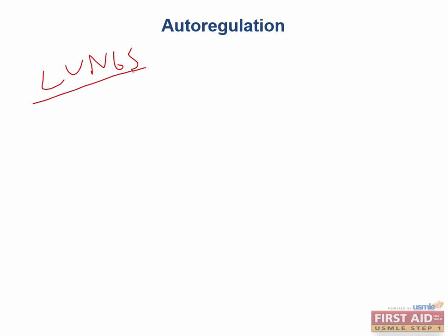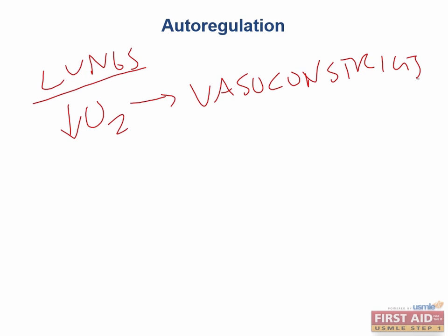How are they unique? Well, this is the only organ that actually vasoconstricts when there's low oxygen tension, right? This is because we want to redirect blood flow to the more oxygenated alveoli. We want to prevent physiologic shunting. We don't want to waste perfusion. We have to make sure we vasoconstrict to shunt blood away from areas that aren't delivering enough oxygen to the alveoli.